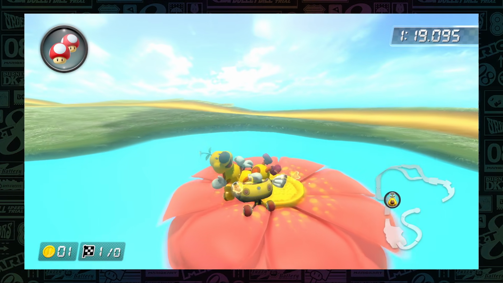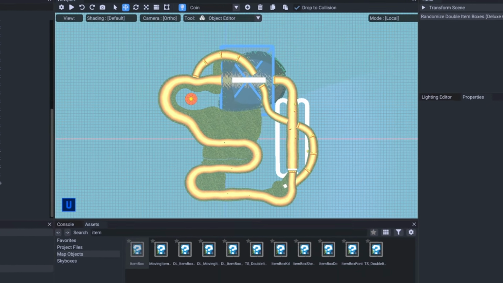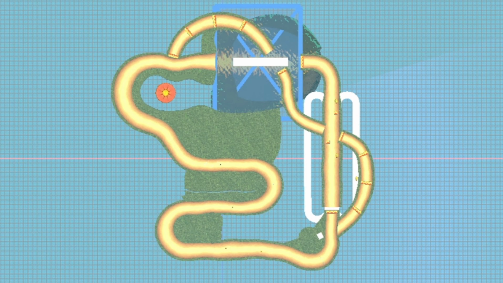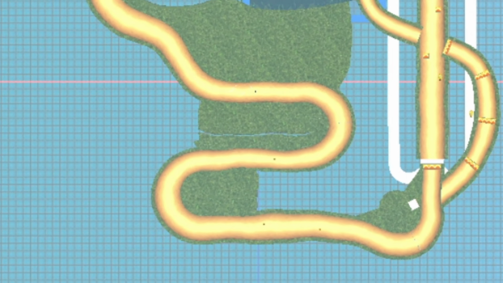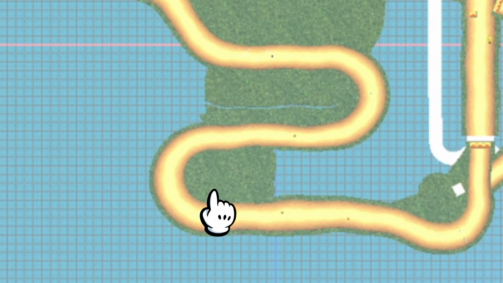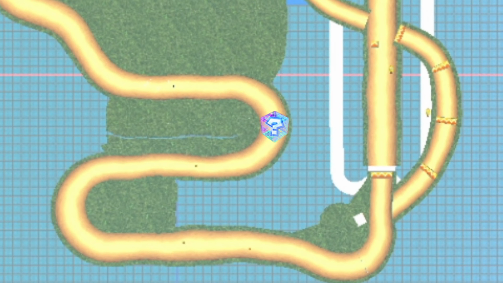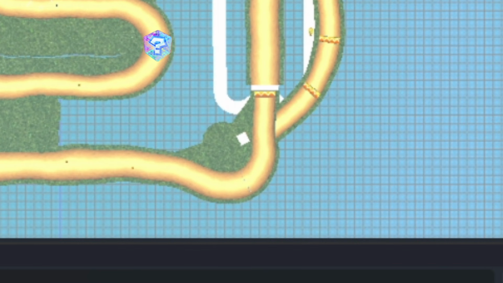Though because of the track's many shortcuts, deciding where exactly the item boxes should go took careful consideration. Since I wanted the drivers to be able to take the grass cut here, I decided to add item boxes to the track's first turn, and that would also of course allow them to take the ramp shortcut. I put the second set of items here because I liked the idea of set shortcuts being a trade-off that forces players to skip an item set.